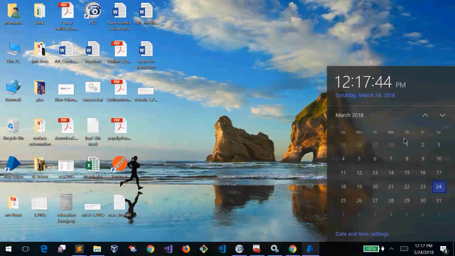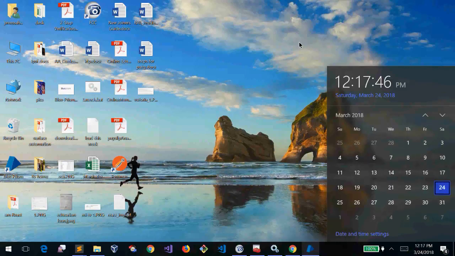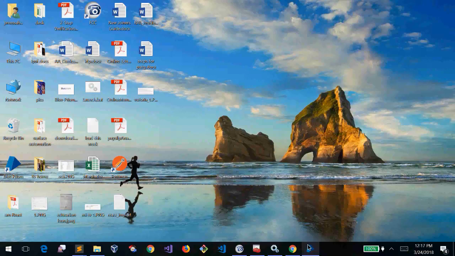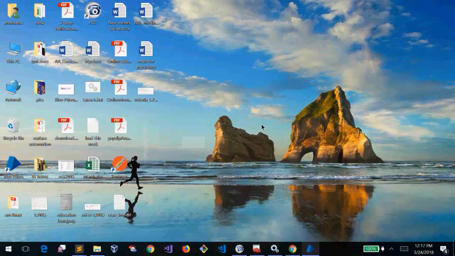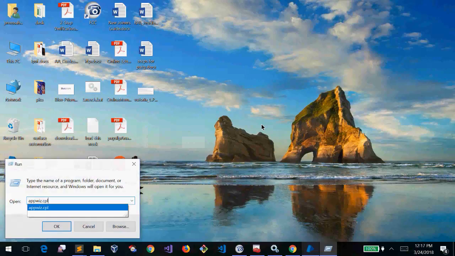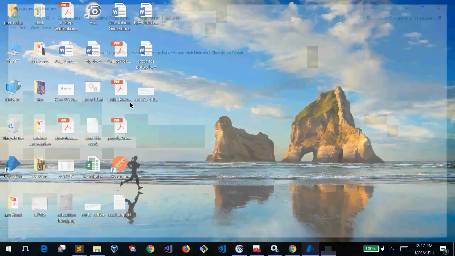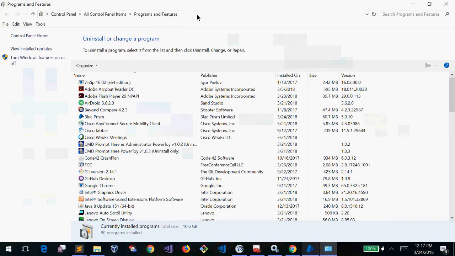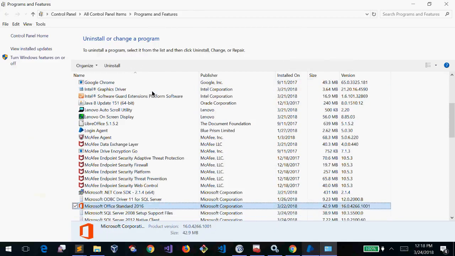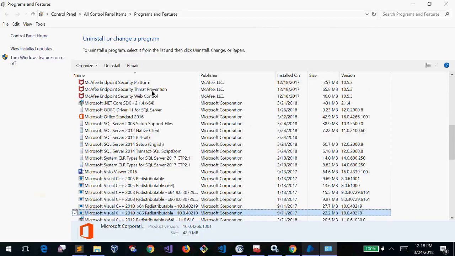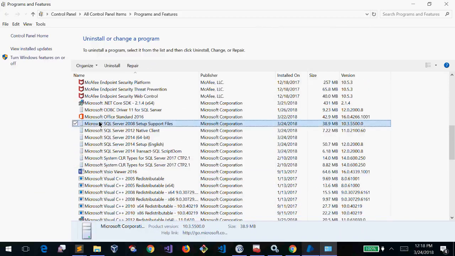Just one thing, is it possible to uninstall the SQL Server and then install it again? Yeah, absolutely. You can do it yourself, and go to Programs and Features and just uninstall all these tools. Anything starting with Microsoft SQL Server.